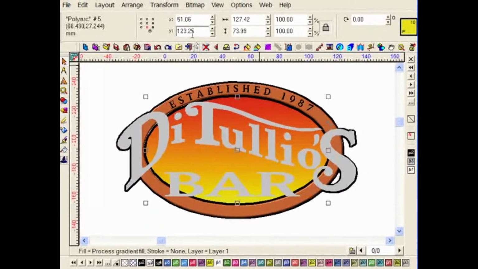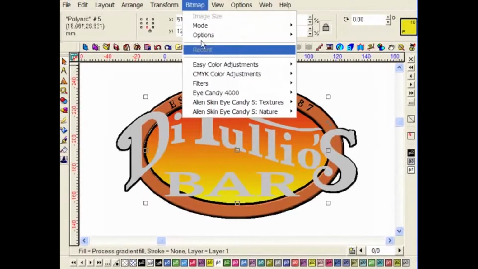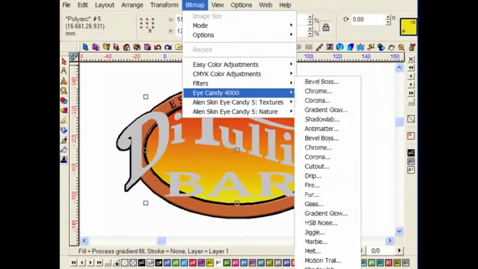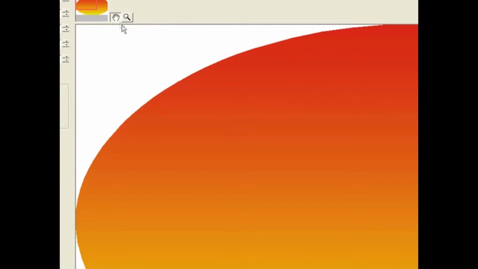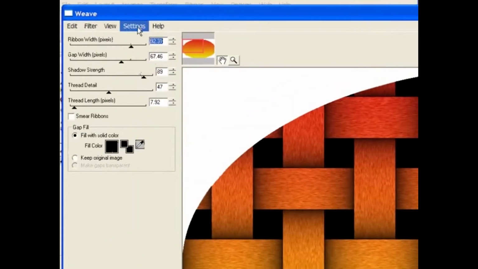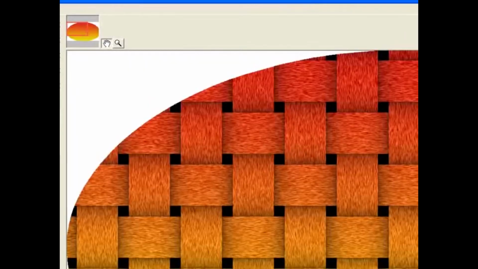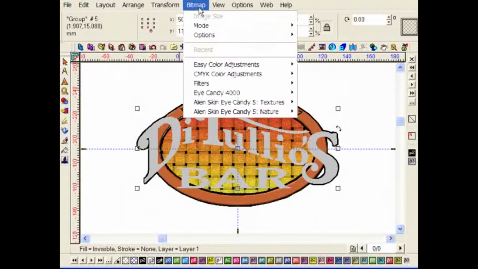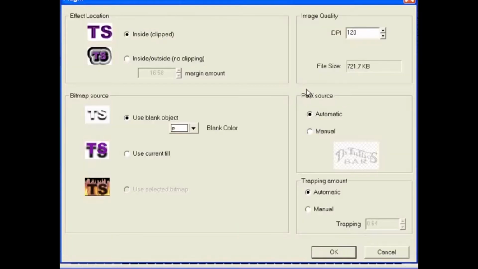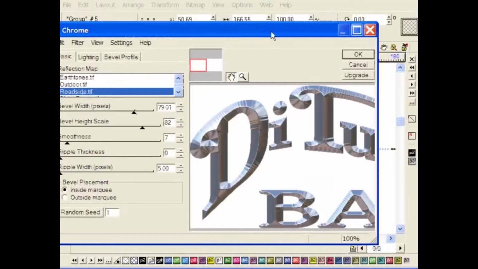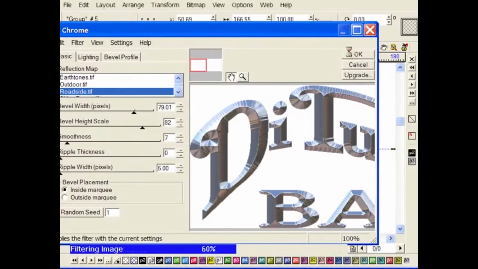With this next design, I have already applied a bevel to the outer oval and added a gradient fill to the internal one. The next filter I'm going to use is Weave. This can be applied to any object, even one that has previously had an iCandy effect used on it. There are so many different results that can be achieved with this, but as before I'm using settings I have previously defined and saved. The chrome filter works on much the same properties as the bevel tool, but there are some additional properties you can adjust, like for instance the density of ripples within the metal.